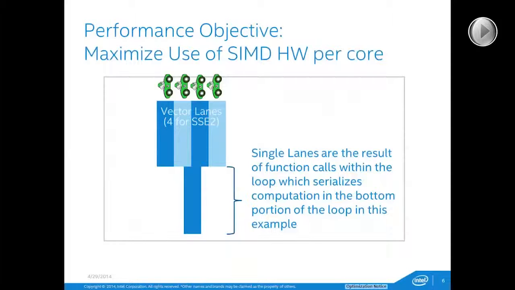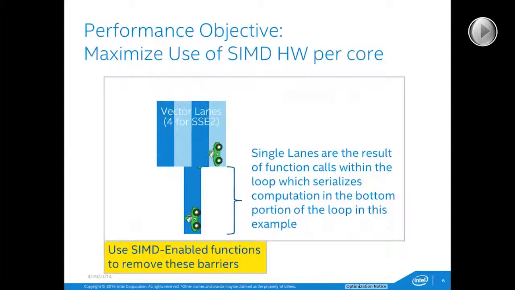And let's go back a little bit further in time. This is just for simplicity so that the graphic didn't take up so much space here. So I'm going back to the SSE2 days where we had 4 vector lanes for single precision floating points. So here, I wanted to vectorize all the vector lanes and let all 4 cars, 4 iterations at a time, go through my loop. But unfortunately, there's a single function call that would not allow me to let all 4 cars pass. That function call is a bottleneck. It's like a reduction down to a single lane of highway, represented just by a normal user-defined function call foo, let's say.